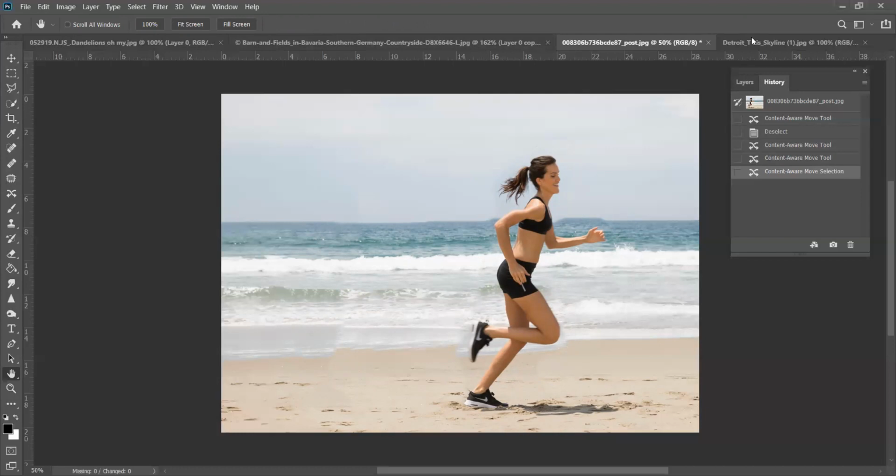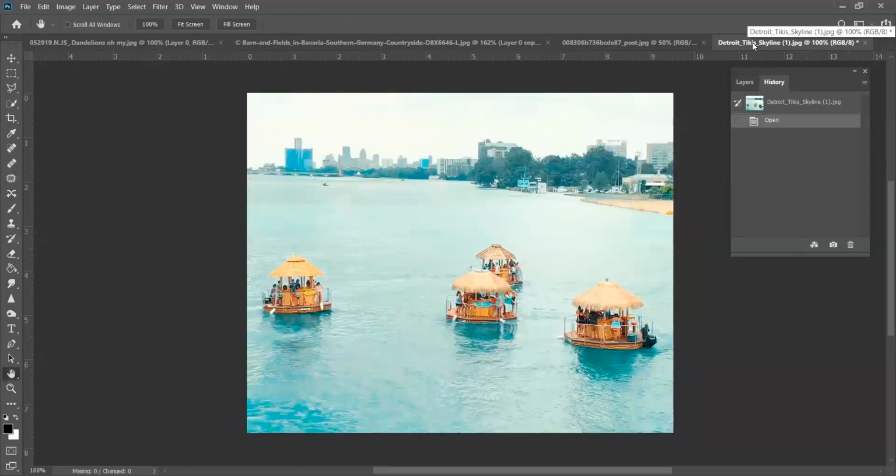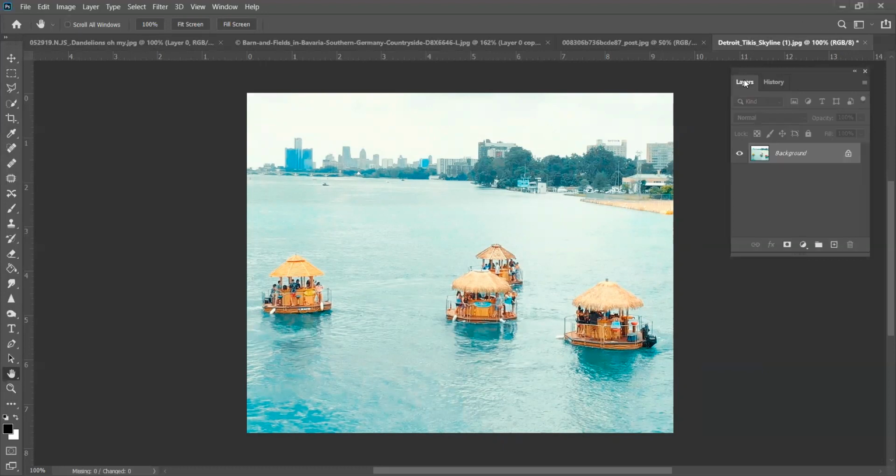Okay, and we have one more. The patch tool to move. You're going to remove an image element with the patch tool. Choose a new blank layer.